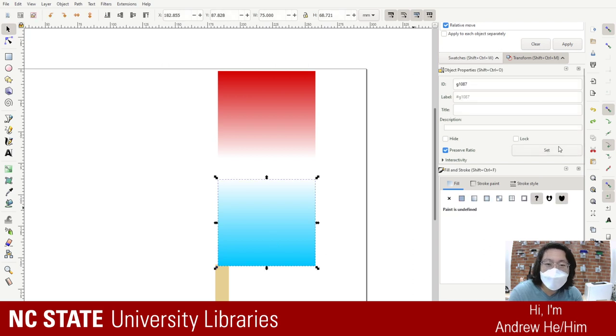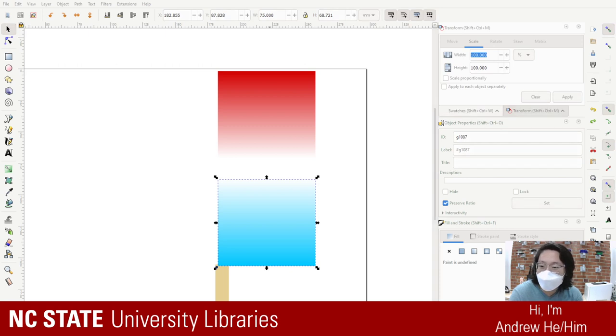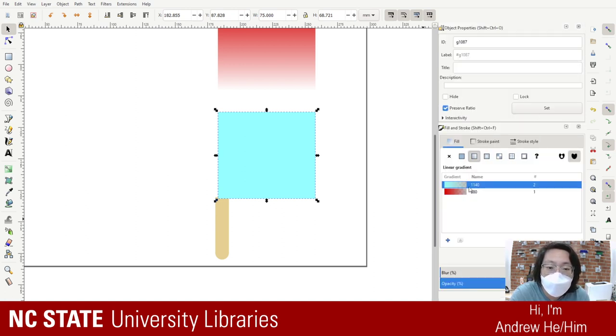Okay, so now what we're gonna do. Scale, rotate, skew, matrix, what? No, colors. A good attempt, yes. I was so happy for a moment. Right, I need to change this to a normal fill first, and then change it to a gradient once I've locked down the color that I want. My question is, why is the gradient not working anymore? Because it was working great earlier.